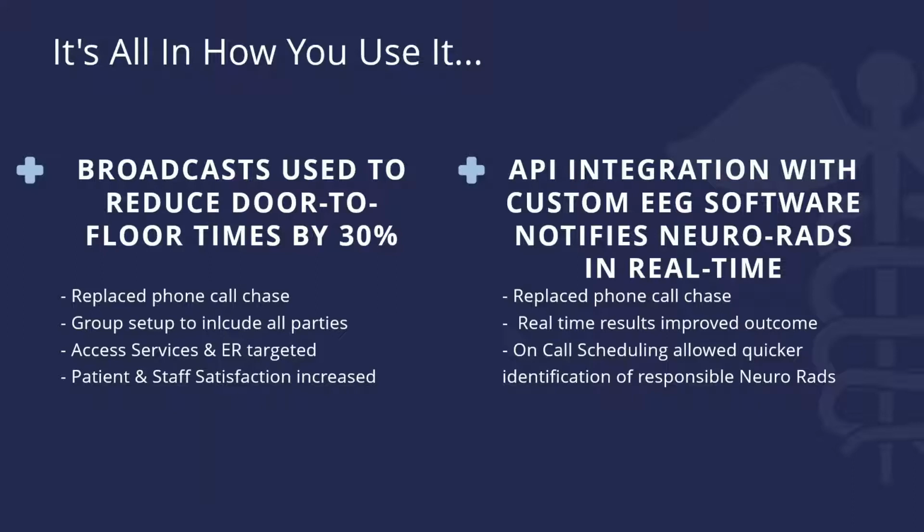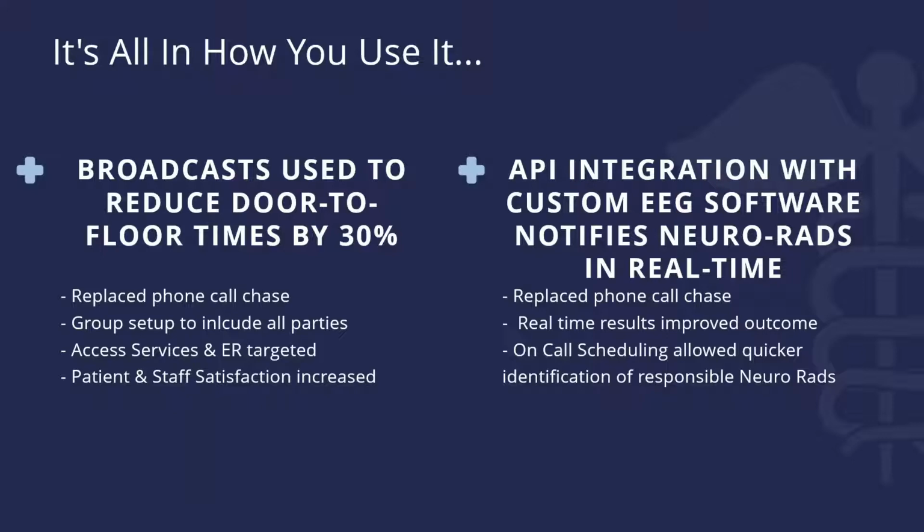time. So by implementing a group conversation process with Qliq that had all the appropriate parties involved and targeting their access services in the ER department, they were actually able to reduce that door to floor time by 30%, and a great benefit to that, patient and staff satisfaction increased as a result. So I can send you this exact use case. Just reach out to me after the class today.